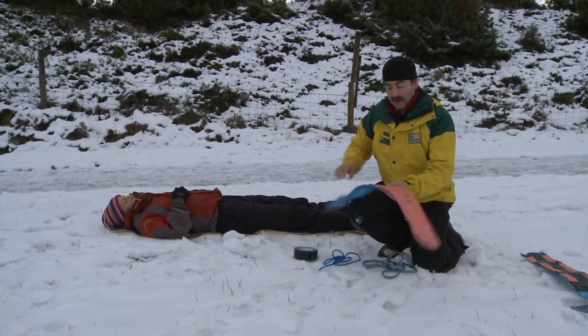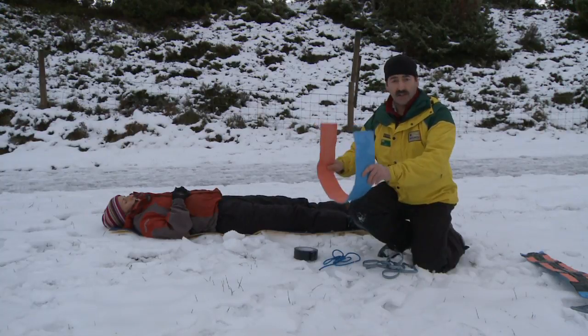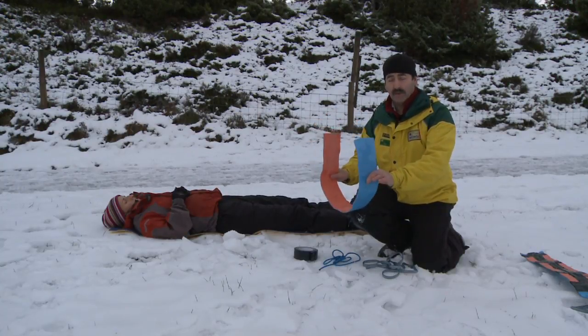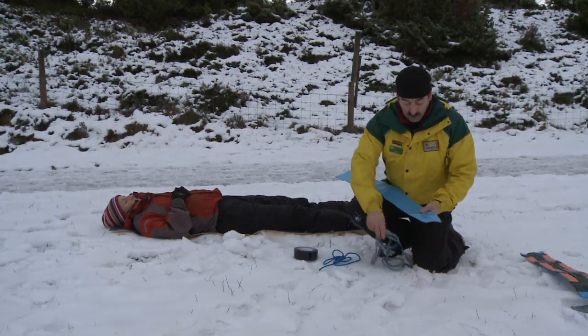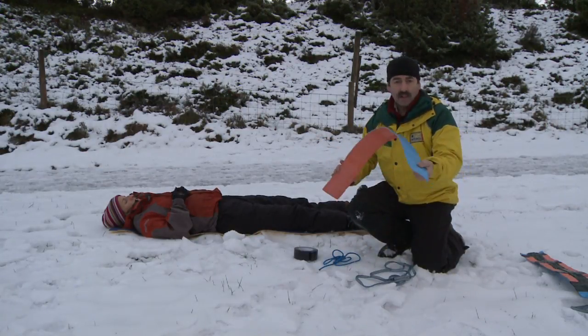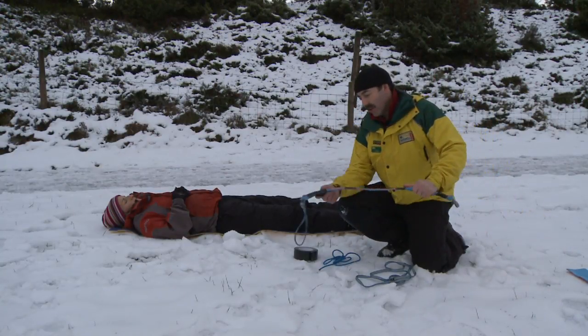We want a relatively broad wrap round about the pelvis, and we're trying to stabilize it to minimize bleeding, to prevent further bleeding. By using the sling and the duct tape, we can create something that can be tensioned from the outside. And it should end up looking something like this.